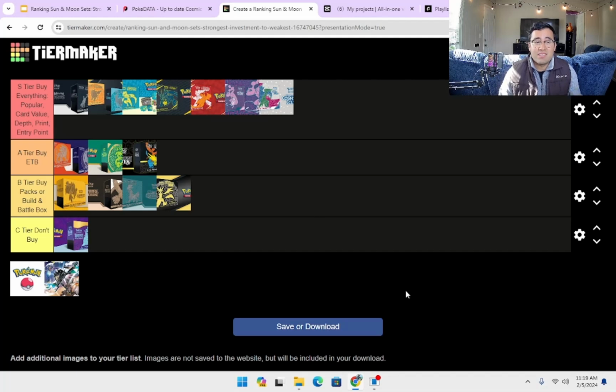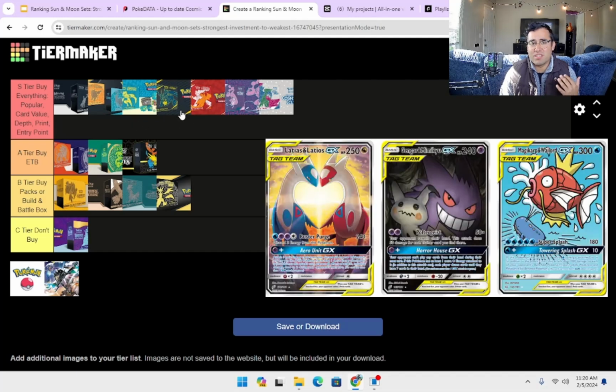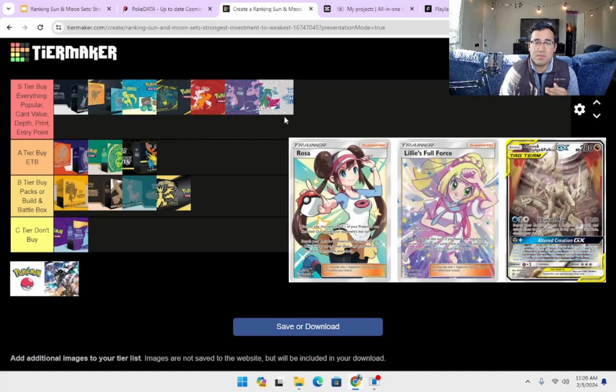So that's the tier list, everyone. We have the S tier, buy everything, because of the popularity of the cards or the Pokemon, the card value, the depth, or the entry point. The Burning Shadows, the Ultra Prism, the Lost Thunder, either getting the packs or the ETB. And of course, the Team Up boosters, 2,000. The Unbroken Bonds is only 580 for the booster box, so I think that's a great pickup. Unified Minds as well, great pickup. Cosmic Eclipse, ton of value in those tag team sets.